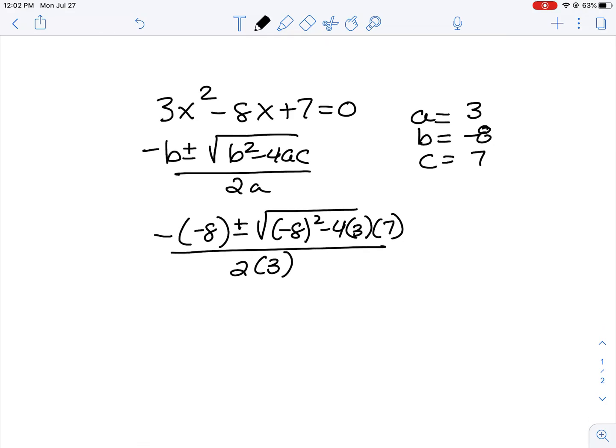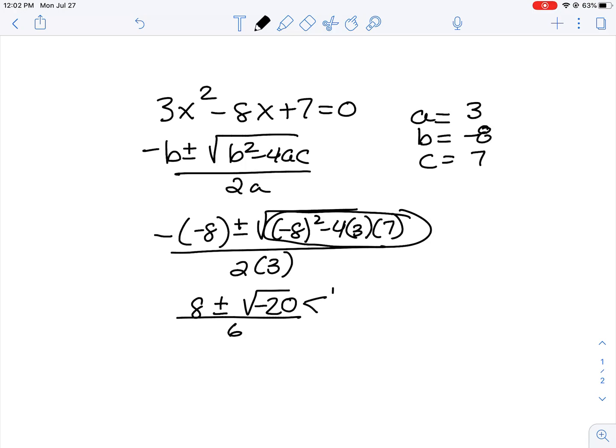And then from here we just start simplifying. The minus and -8 makes +8. For the square root, if you're using a calculator, make sure you're using those parentheses. Otherwise, sometimes it likes to be a little finicky when you're square rooting or squaring negative numbers. Sometimes it doesn't do that correctly. So type just this part in your calculator. It comes out -20. And then the bottom, 2 times 3, is 6.